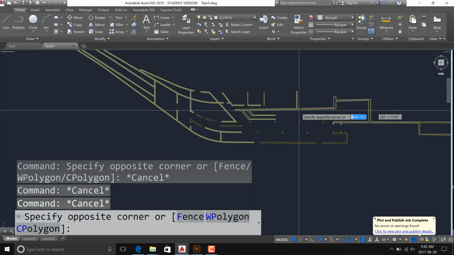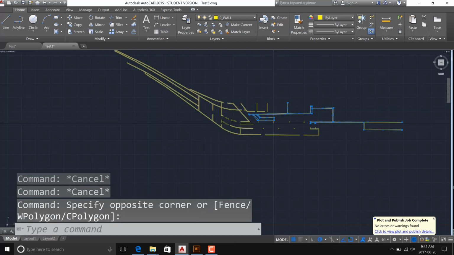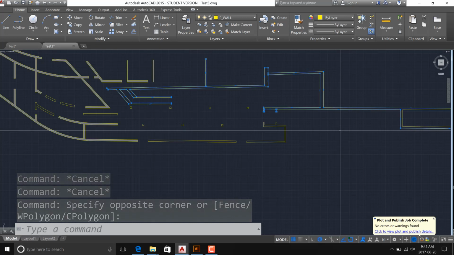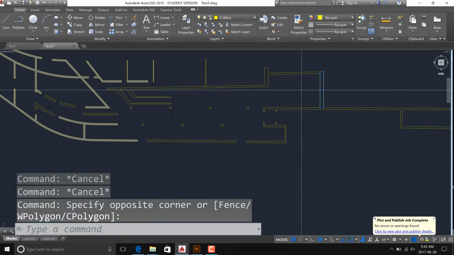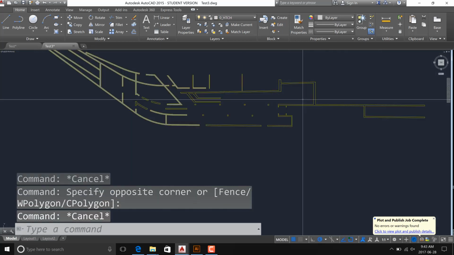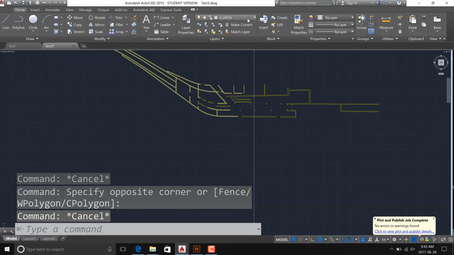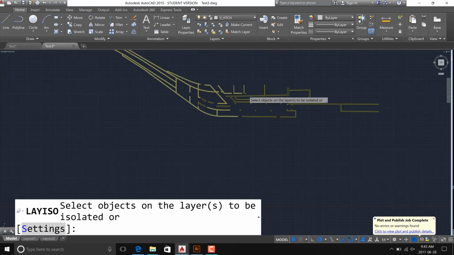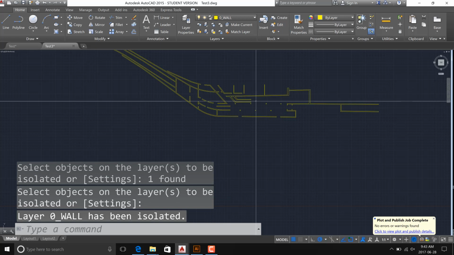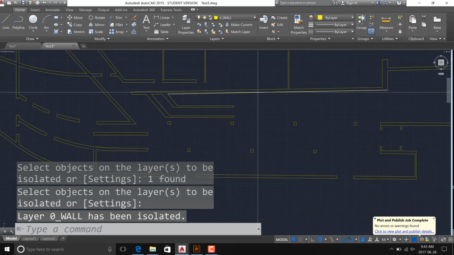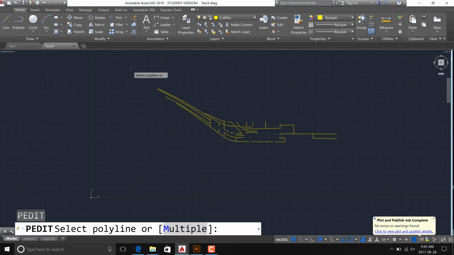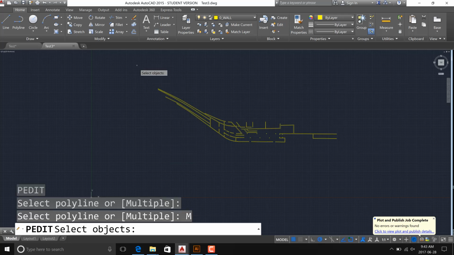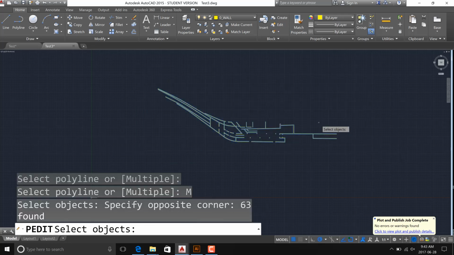You can see that when I go over it, it's highlighted as a total polyline. But say you had constructed that from scratch, so it's maybe a bunch of individual lines. If you want to convert all these guys to polylines so you can just pick them to hatch them, you just type PE, select multiple, and select all those guys.